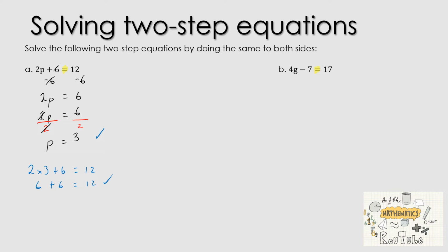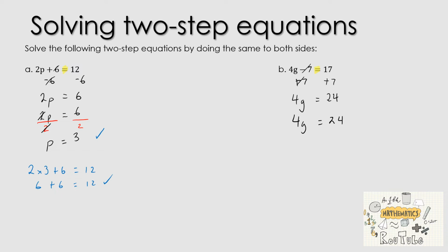So we are going to use the inverse, which is to add 7 to both sides, which is then going to cancel out the 7's, which is then going to leave 4g on the left side of the equation. And then on the right side, we've got 17 plus 7. Don't forget to add your 7. So we've got 4g equals 24, which is quite similar to the previous example, but just with different numbers. So now we've got 4g equals 24.